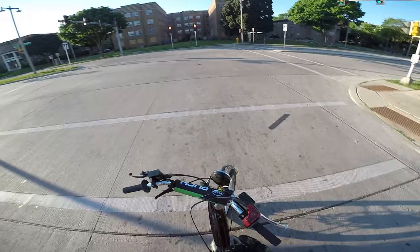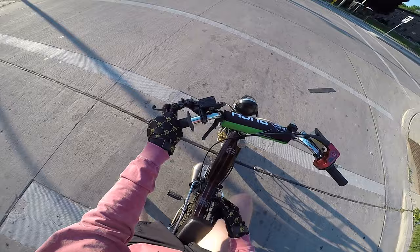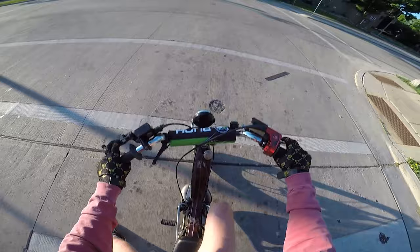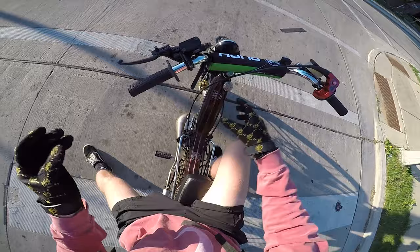I am satisfied with this thing — it is a ripper. I like the sprocket, I like the rear brake. Maybe getting a new master cylinder would help a little bit, but honestly it's starting to feel better throughout the ride — I think it's just building up pressure. If you're picky you could get a nicer one that'll lock up the back easier, but you don't really need to lock up the back — you just need to finesse it, and that's exactly what this lets you do. Front brakes feeling good, whole bike feeling good.